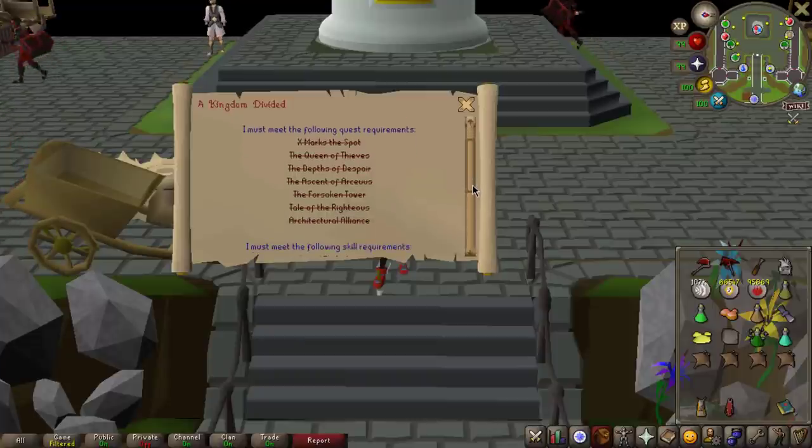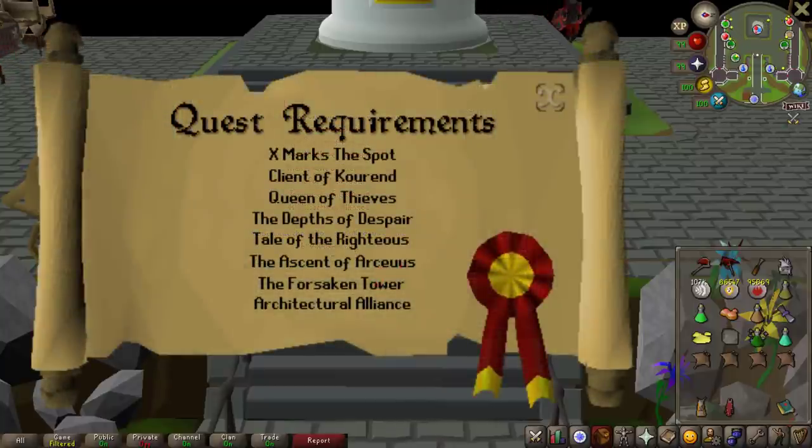Now, in order to start this quest, you're gonna need a couple of requirements. Firstly, let's talk about the quests. You're gonna have to have completed X Marks the Spot, the Client of Kourend, the Queen of Thieves, the Depths of Despair, the Ascent of Arceuus, the Forsaken Tower, Tale of the Righteous, and Architectural Alliance.